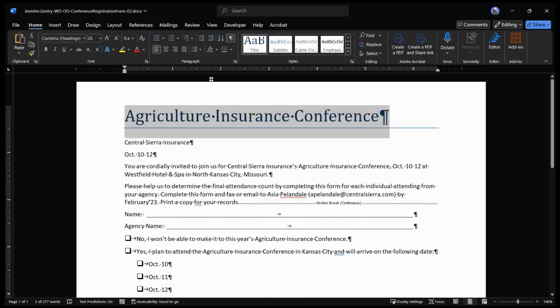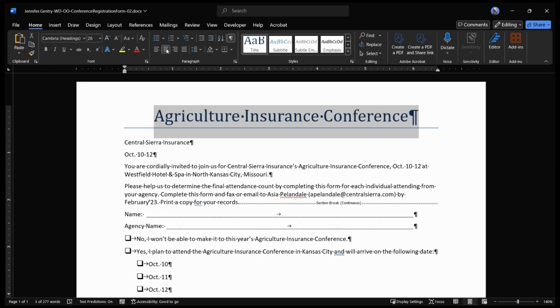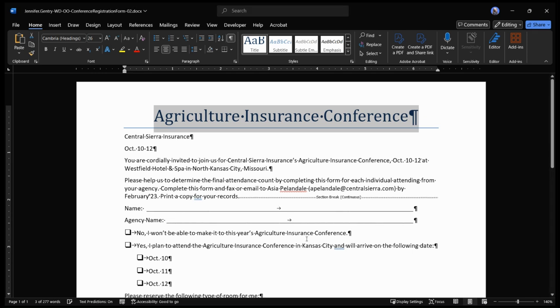Then it says I do want to center it. So over here, I'm going to come to the paragraph and click on center. And it says after spacing, I want it to be 6. So I'm going to open up my paragraph, and my after right now says 15. I'm going to put it back down to 6. I did put it originally to 6, but when I applied that font style, it did change it. So we have to change it back.